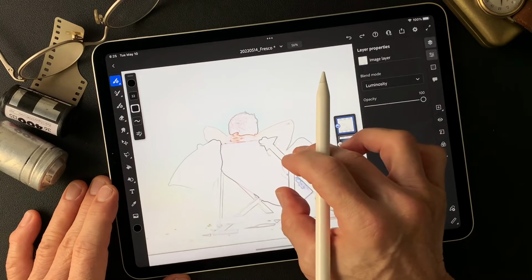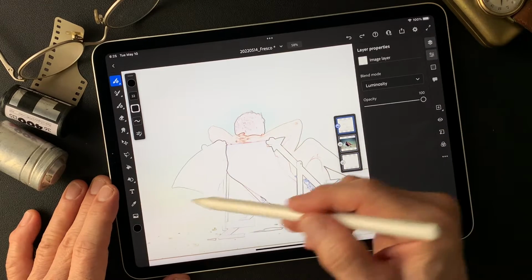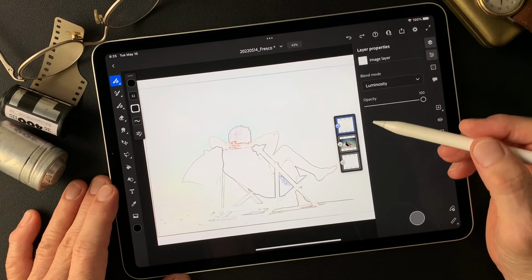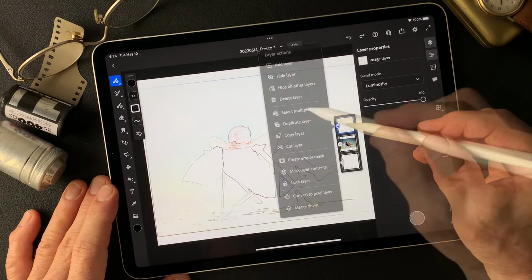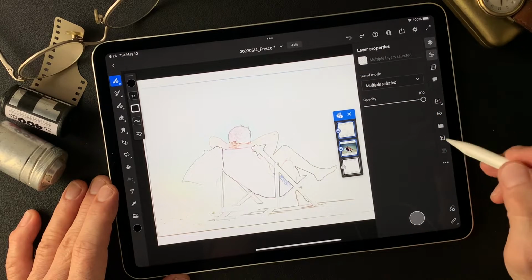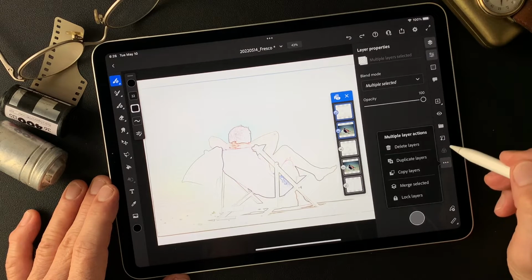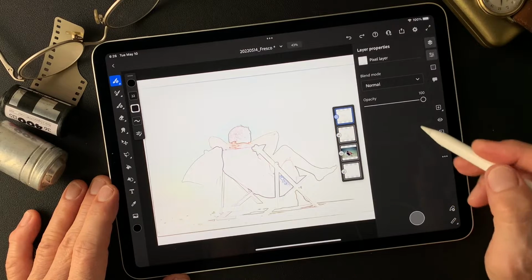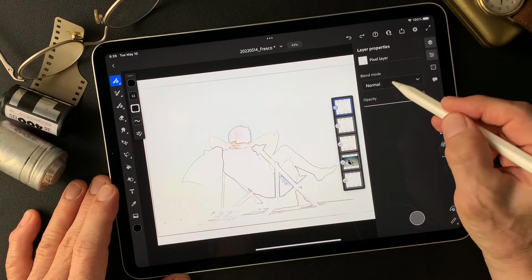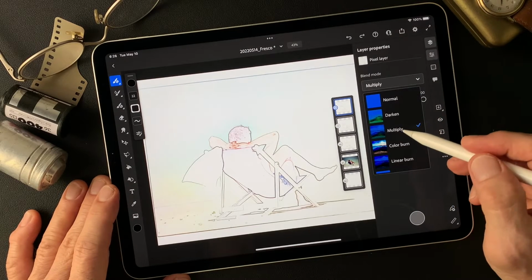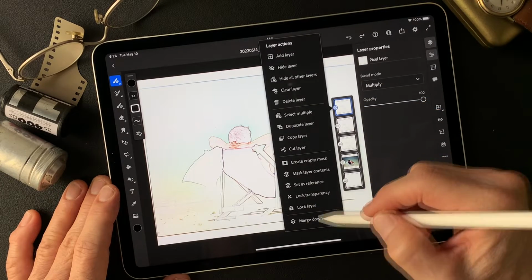Luminosity. This has some color in the real shadow, blue and green, light green. That's interesting. Well, I'm gonna make this image fixed first, and let's see. Select both of them, and then duplicate layers. Now merge down, merge selected. Now I'm gonna duplicate the layer, then on the one up top, change the blend mode to multiply, that's fine. I think multiply, then merge down.